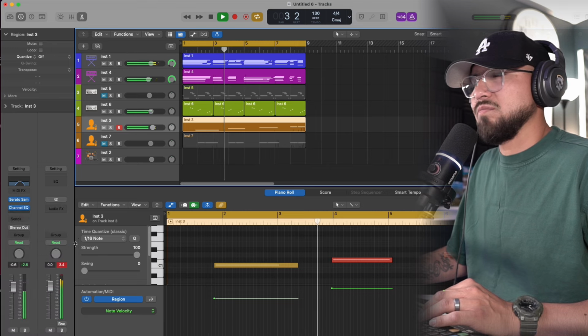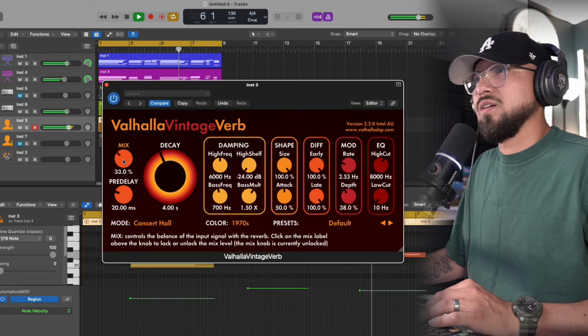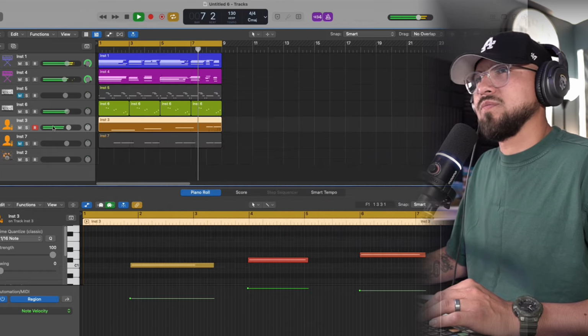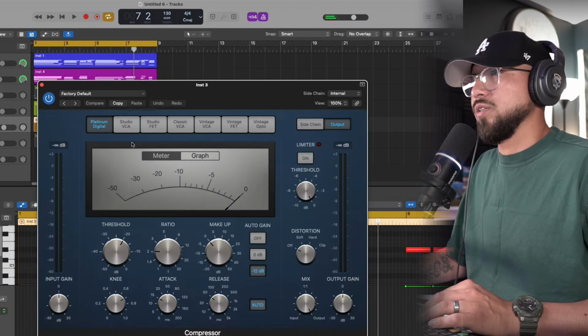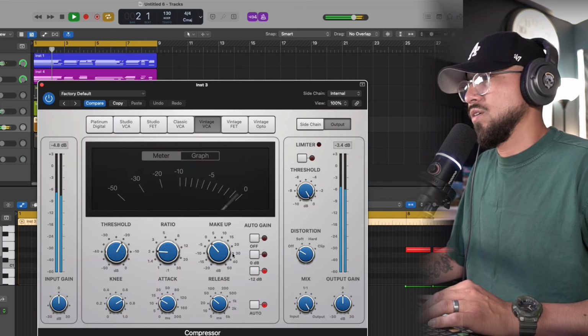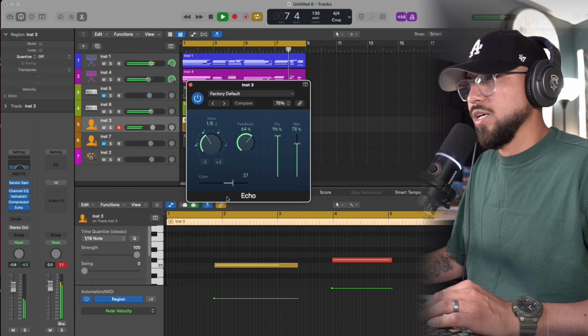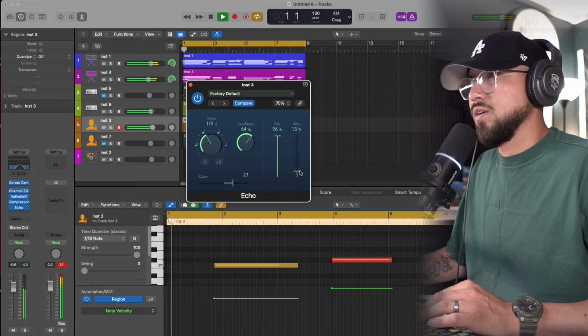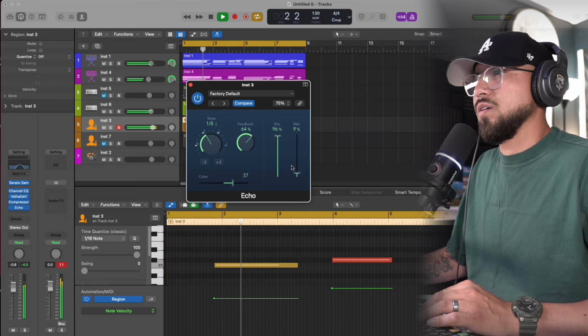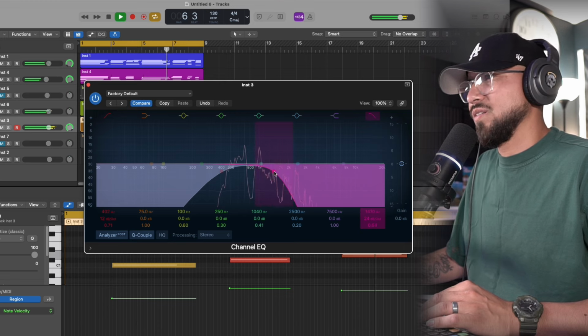It's love. Some Valhalla. Use a regular compressor. We don't need nothing crazy. And let's go with the vintage VCA. And let's do an echo delay. And let's EQ it even more, a little more. Sheesh, what a process, but man, it's fun, right?